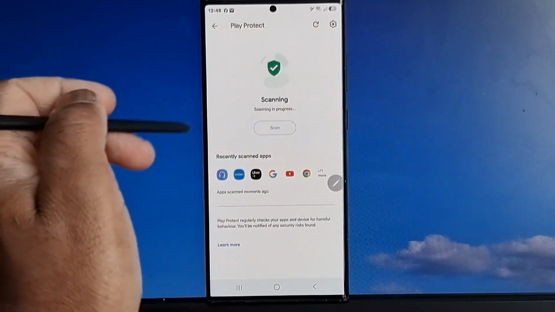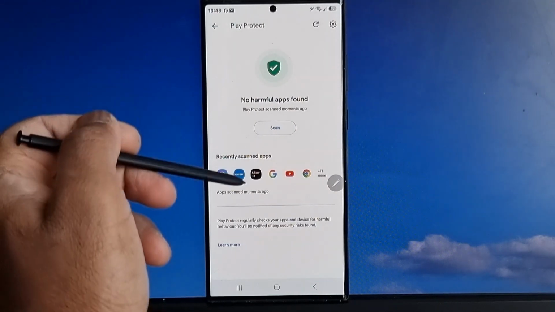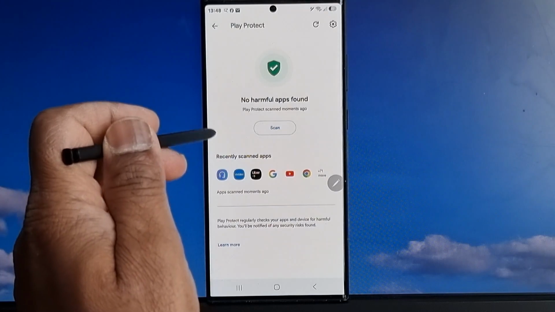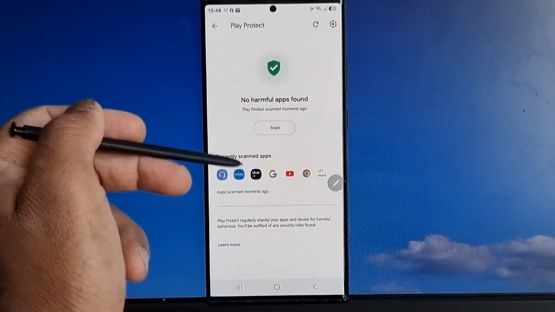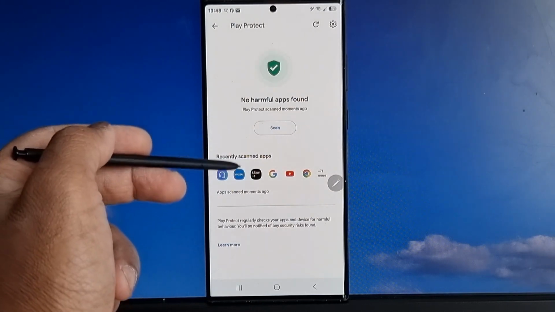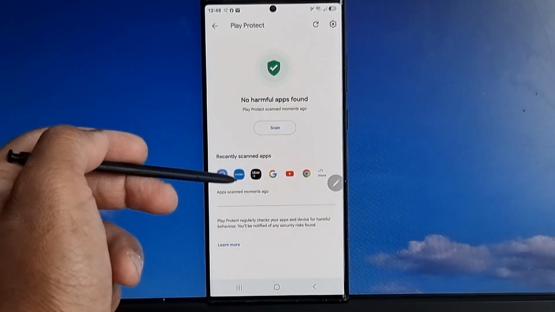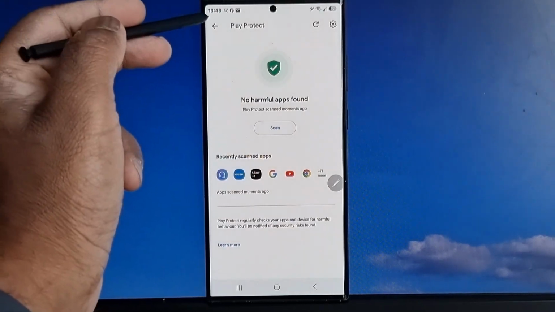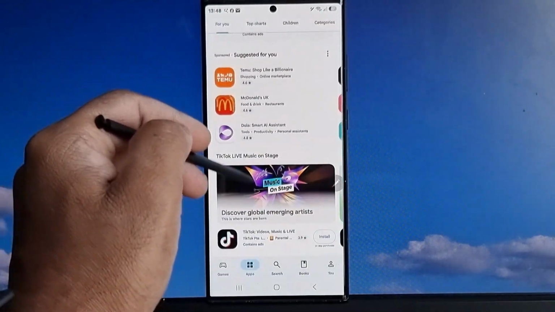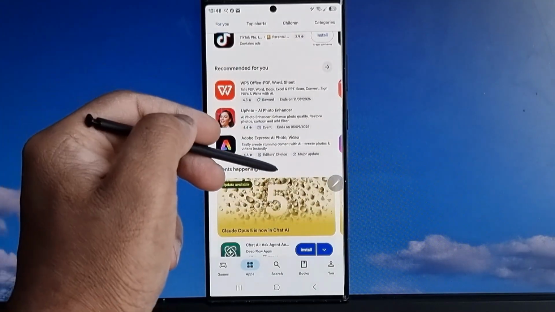Google Play Protect doesn't only check applications from the Play Store. It can also detect potentially harmful applications installed from other sources. If Google believes an application is dangerous, Play Protect may warn you, disable it, prevent it from installing, or remove it. This doesn't mean every app in the Play Store is automatically perfect. You still need to use judgment. Before installing an unfamiliar app, check the developer, reviews, number of downloads, permissions, and whether you actually need it.